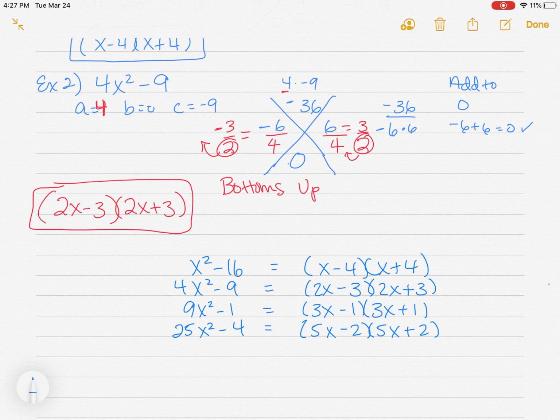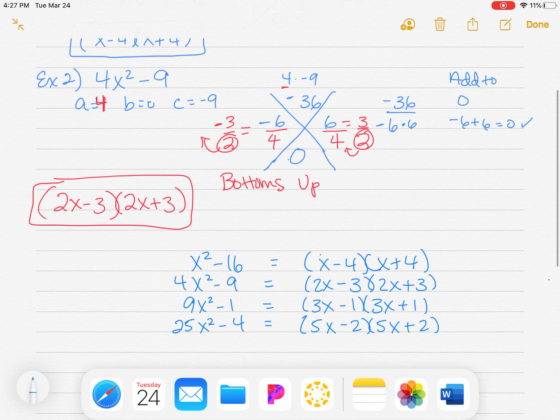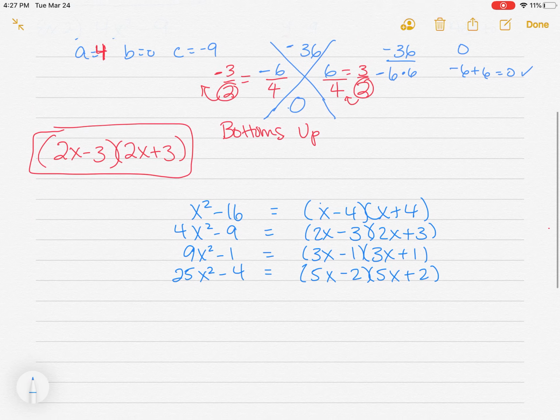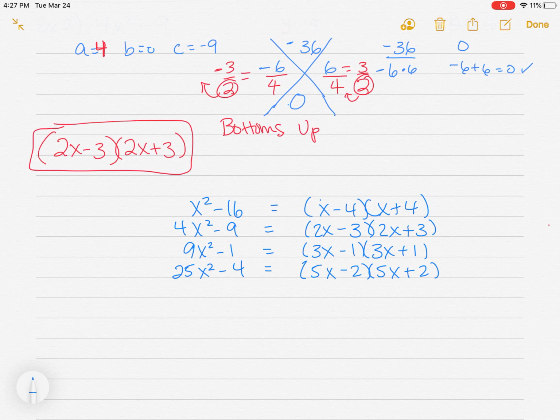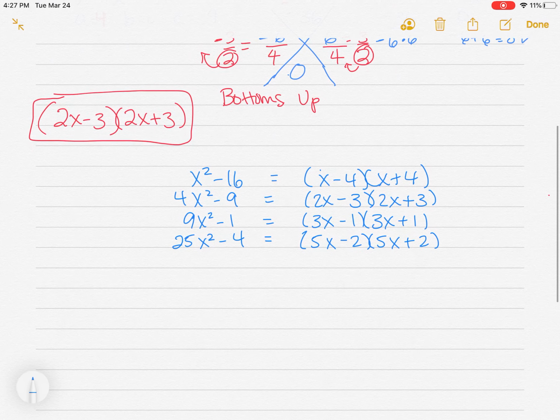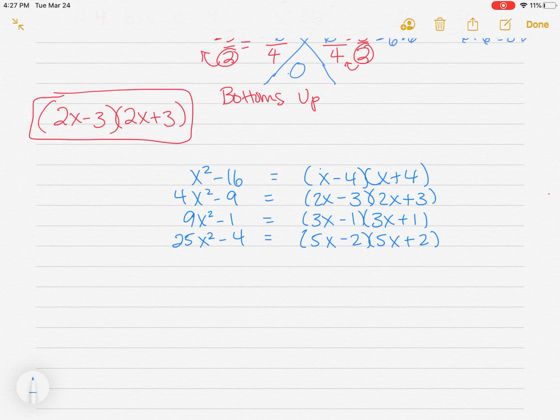Every single one of these, notice that the first term in the first parenthesis and the second parenthesis are identical except for the sign change, right? And so it turns out that there's a little rule for factoring these, because I'm going to tell you right now, if I were to factor one that was really, really big by hand, then it would look really messy.